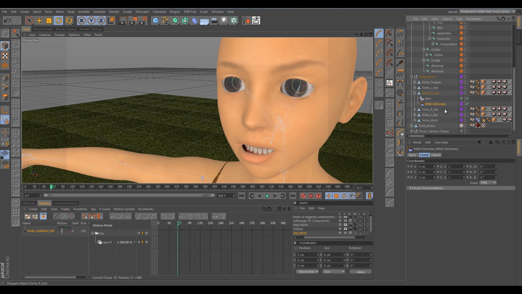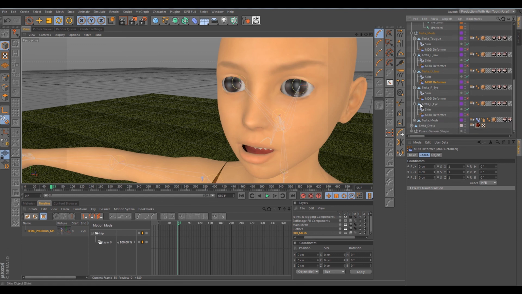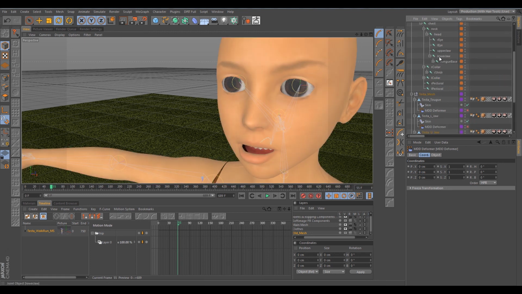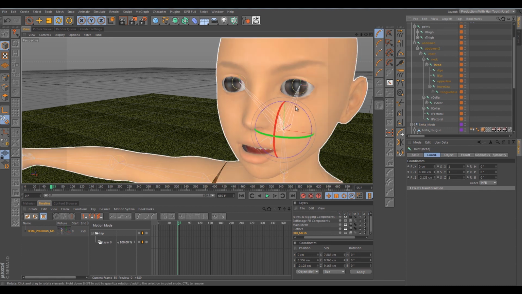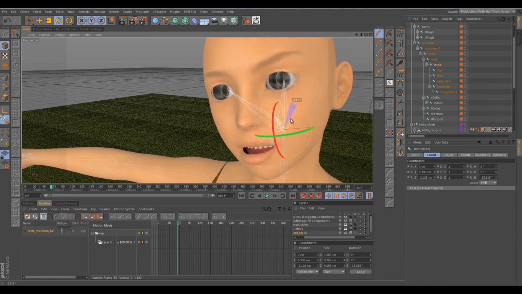Alright. So maybe it has something to do with the MDD deformer. Let's go ahead and turn the MDD deformer off on all of these objects. And now let's try to rotate the head. Okay. Now we're getting somewhere.